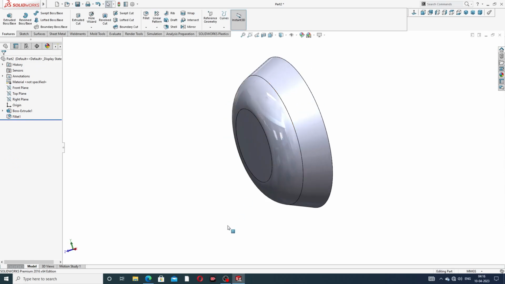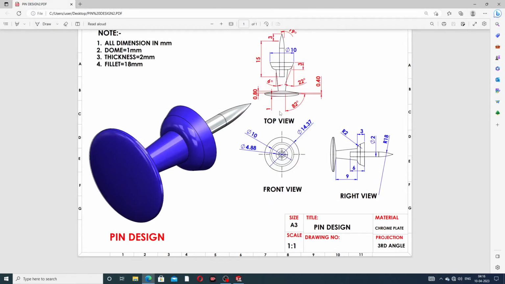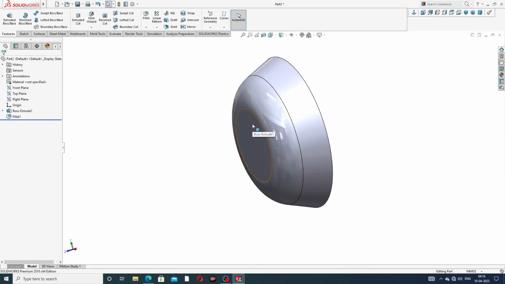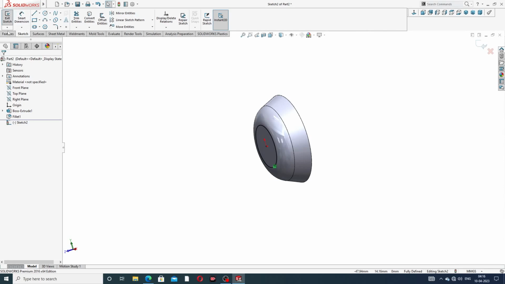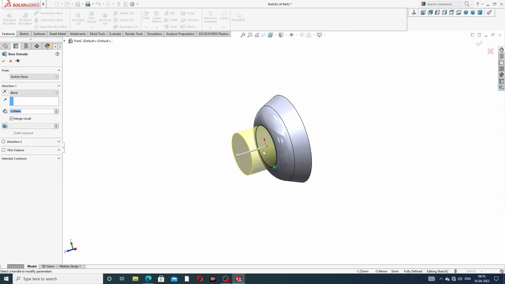Next, this line is drawn here and used here. This is convert entities, and the 6 degree angle is drafted, and this length is 99 millimeters. This is perfect. Sketch on this face and use convert entities, then extrude boss.